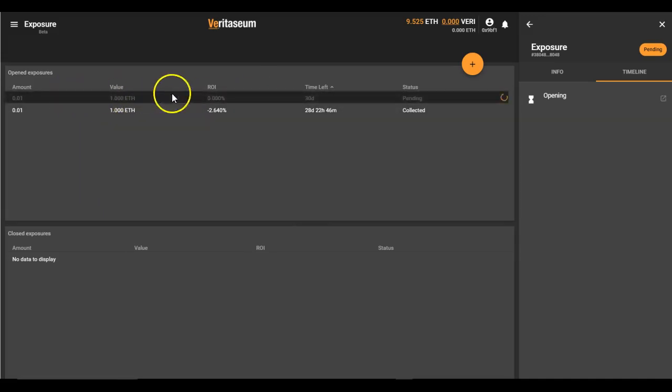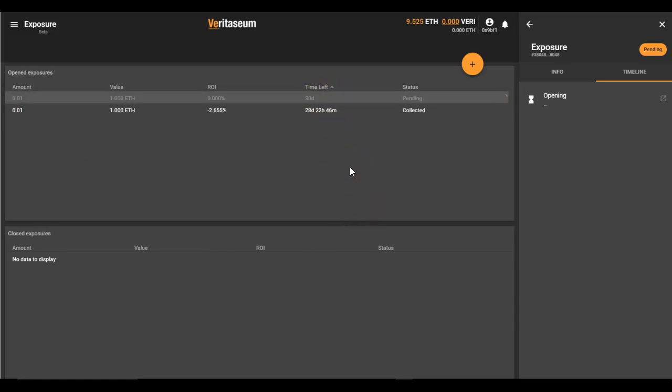You'll also see a grayed out row up here with my 1 Ethereum, 0.1 vary, and 30-day duration on this particular exposure.